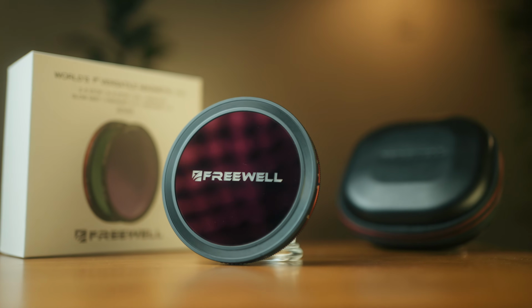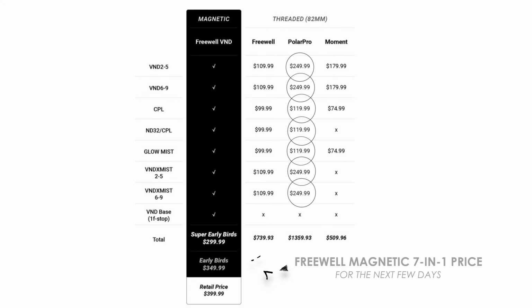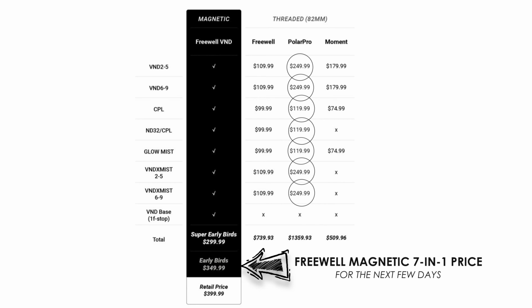The Freewell 7-in-1 system takes out the hassle of having to keep track of different filters that are not only expensive, but they stack awkwardly and they just end up being a pain to screw on and off while shooting.